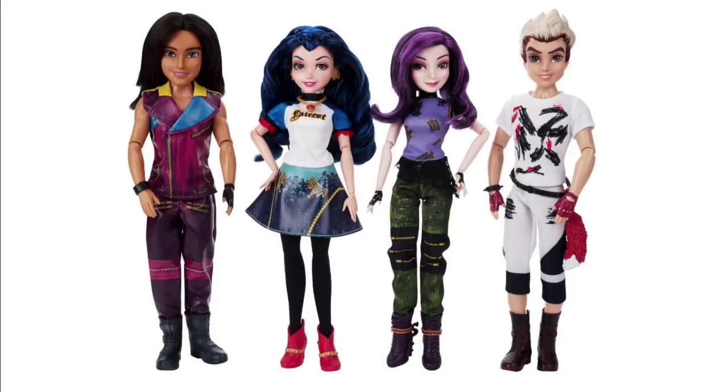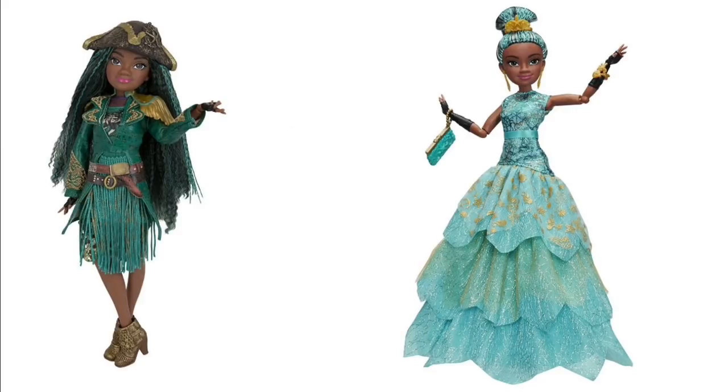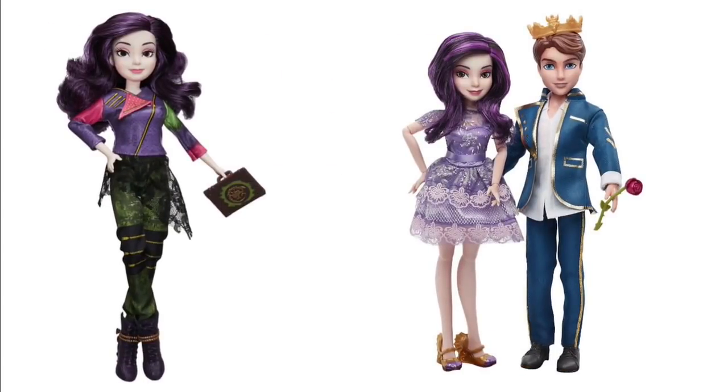Here's a four-pack — I believe this was a Walmart exclusive. It's not that special to me; you can get every single one of these characters somewhere else. Here are two Uma dolls: the Amazon exclusive on the left and the cotillion on the right — some of the better Descendants 2 dolls. Here's a Mal with a light-up feature in her eyes, which is interesting, but the original signature doll is a little better and is basically the same outfit. There's also a two-pack of Mal and Ben — I like the dress in that two-pack, but it's not too special overall.